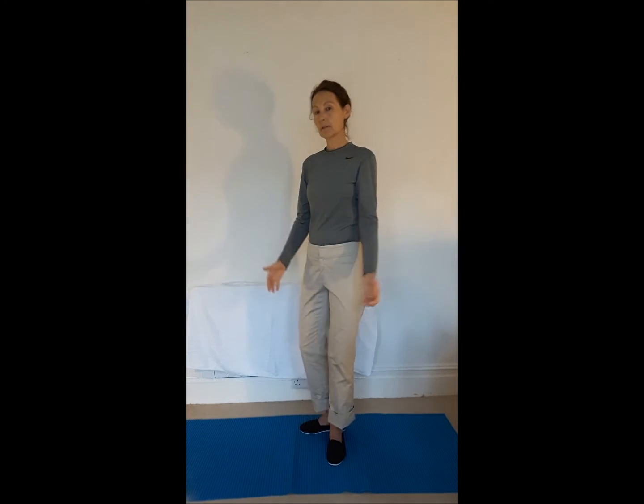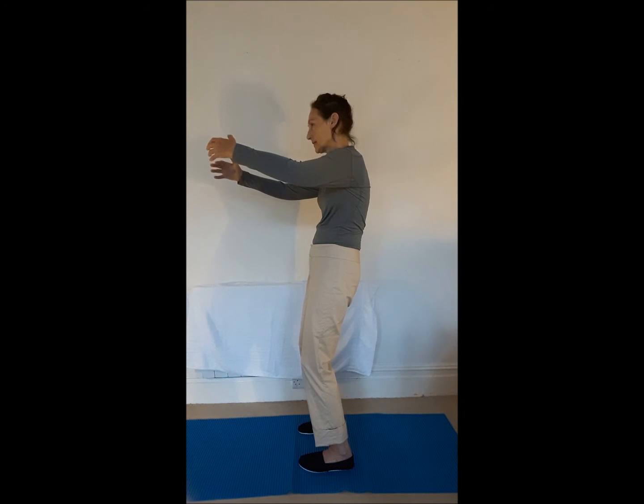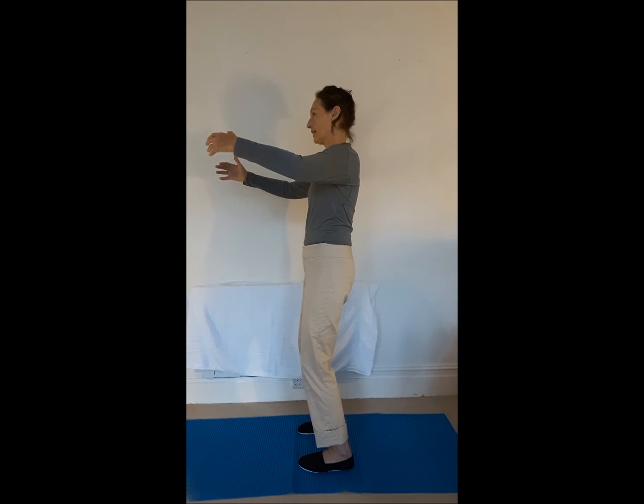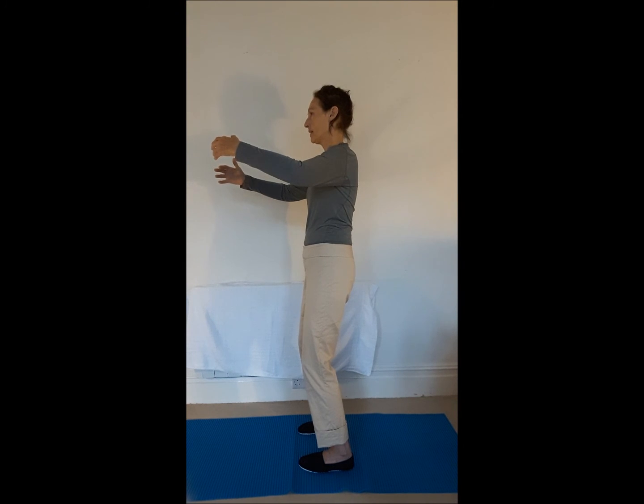I'm going to turn sideways for a moment. One of the challenges with bringing the arms up is that we can go like this — or, as if we're carrying a load, we can increase the lumbar curve, which closes things off here. So your challenge is to keep the integrity of that posture: weight equally balanced between toes and heels, knees soft, pelvic tilt, spine elongated, resting your arms on a ball of qi. It's a little bit like a wobble board — you might need to keep very subtle movements, keep rebalancing yourself. I've shifted to my heels now; shifting back to my toes — there's this internal focus.